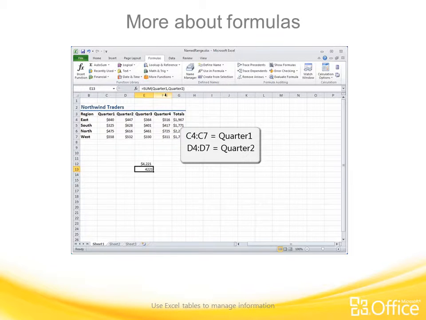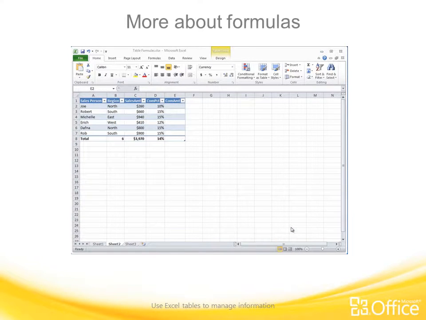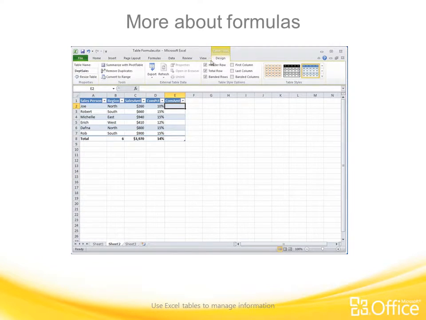I won't go into how to make named references. That's not necessary to understand structured cell references, which Excel makes for you. When you create a table, Excel automatically creates structured references using the table name, and I'll click here and go to the Table Tools Design tab, and here's the table name which I typed in, Department Sales. And Excel uses the column names in formulas, similar to how you can use named cell references in formulas.